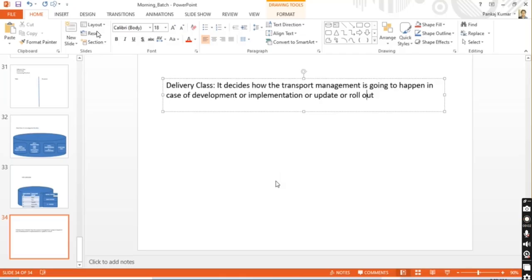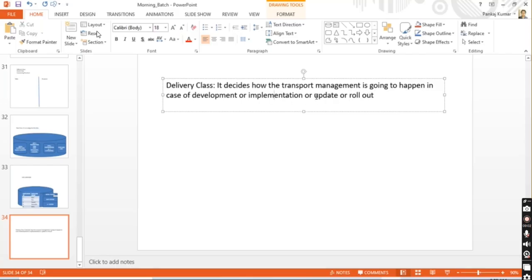If the same object is implemented for a different plant or different company code within the same organization, that is known as the rollout. That means a new development which already exists, you just copy and paste it over there in the new plant or new company code or new component of that organization, and you configure accordingly based upon their requirements. So this is known as the rollout.